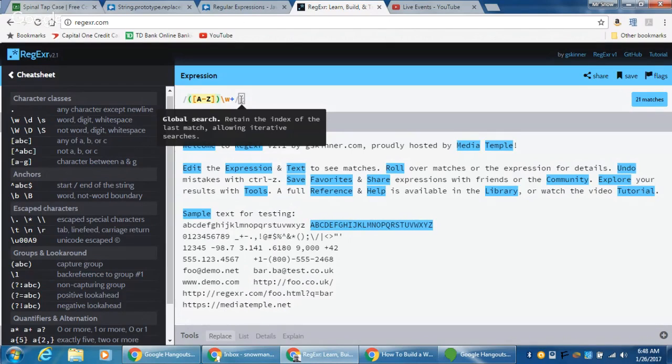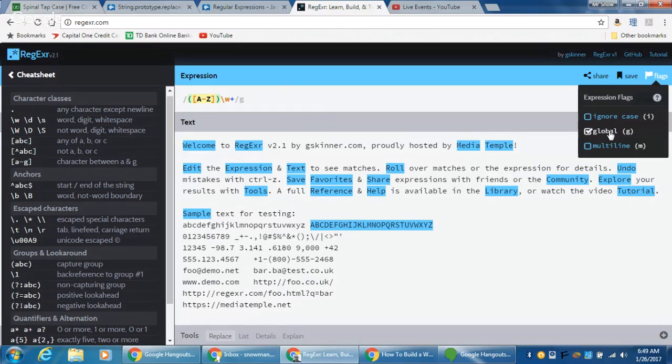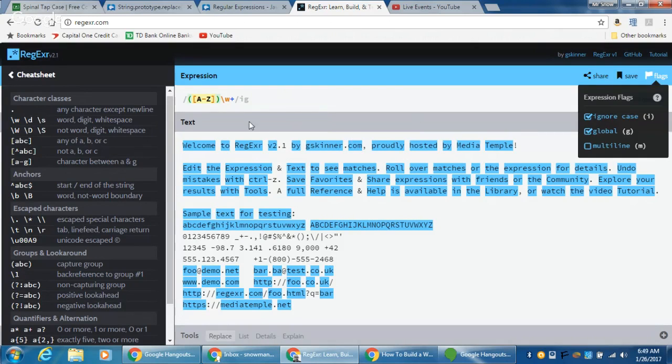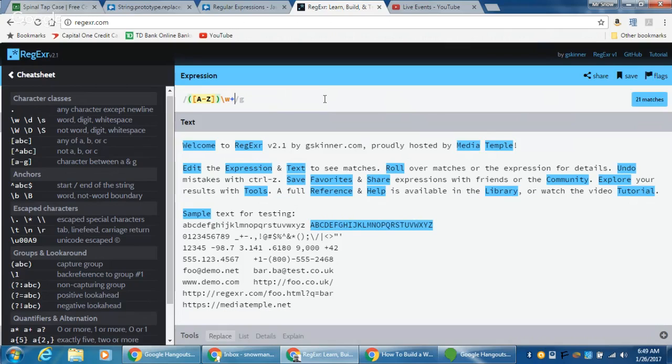Different flags we can have are G. If we go over to flags, you can see G for global, I for ignore case, and M for multi-line. Global just means that it's throughout our entire document or what we're searching, and ignore case ignores the case. So we can do IG or GI here, and you can see how that differently affects what we want. But in this current example, we don't want to ignore case because we really want to understand what's going on here. So let's move on to the next thing.